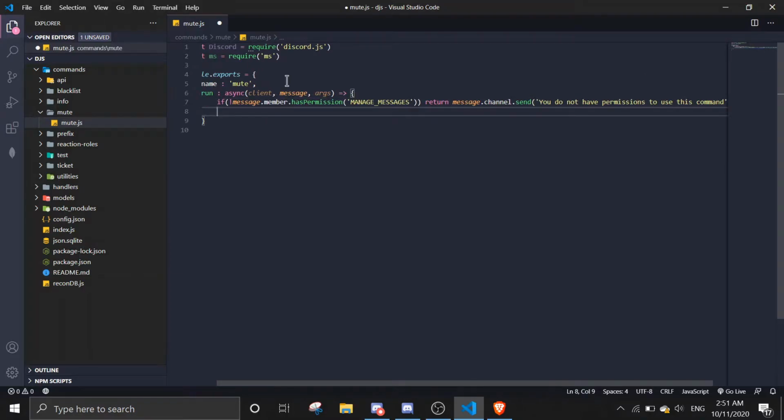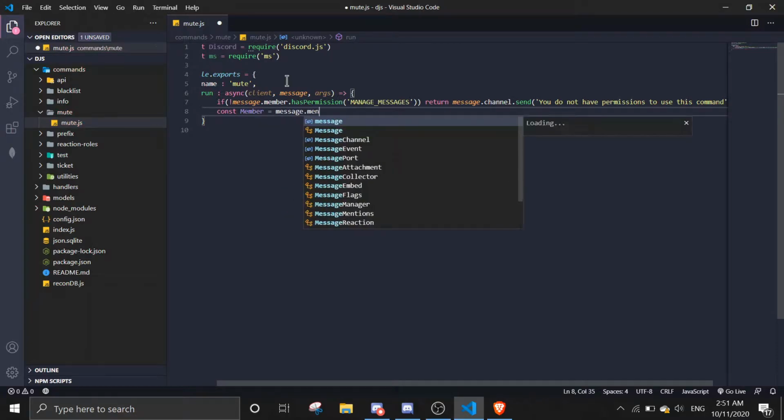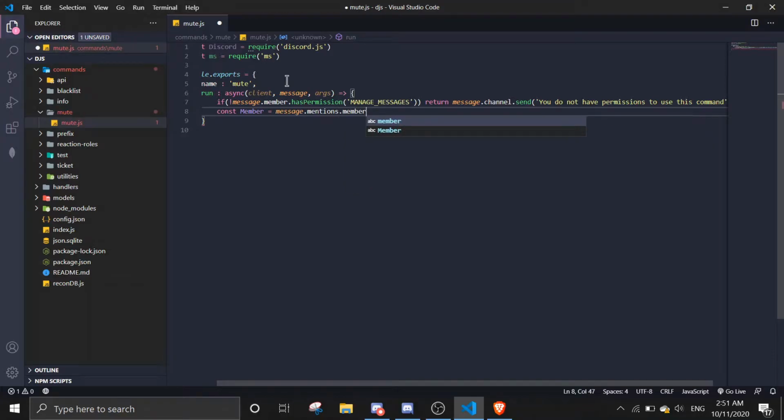Then next we are going to define member. So let member, let me just use const member equals message.mentions.members.